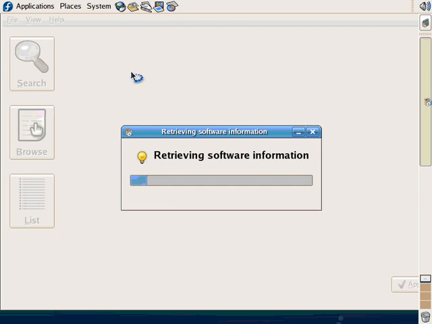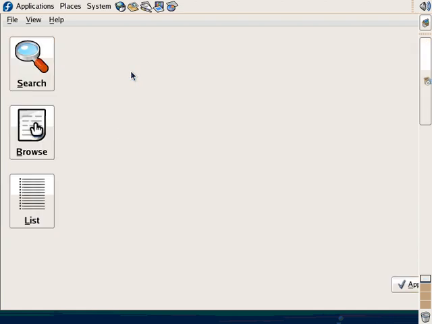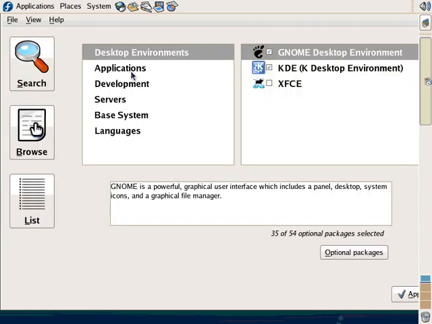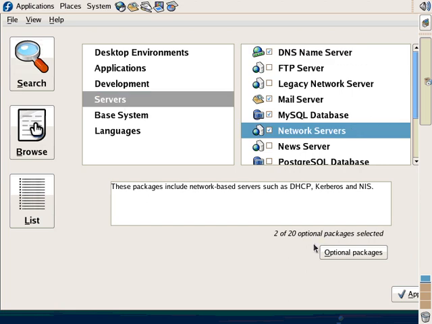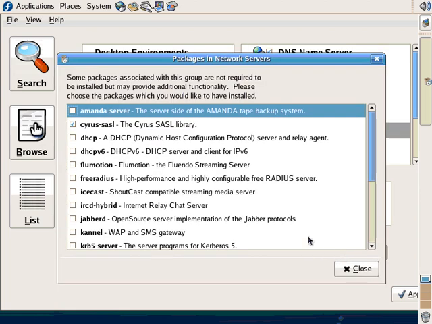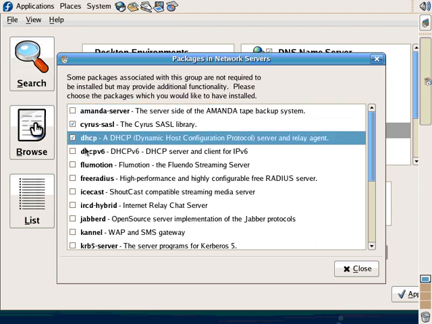Once it retrieves the information, we're going to go into the Servers section, then Network Servers, then Optional Packages, and look at installing the DHCPD server. So we said Servers, then Network Servers, then Optional Packages. And right here, that checkbox is the DHCP server, a DHCP server and relay agent.